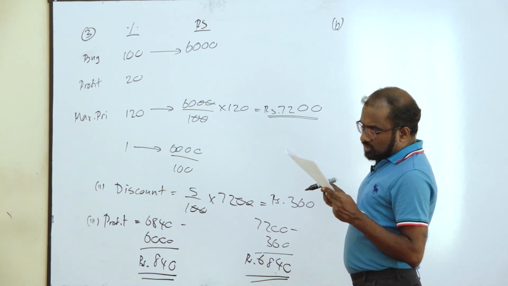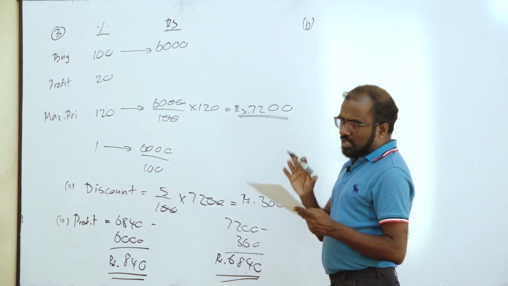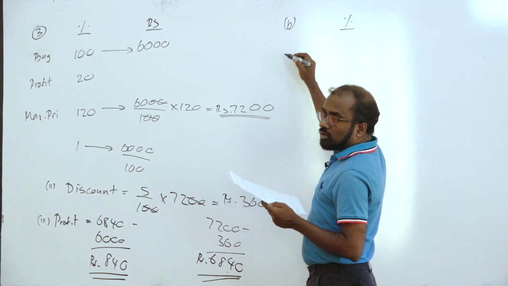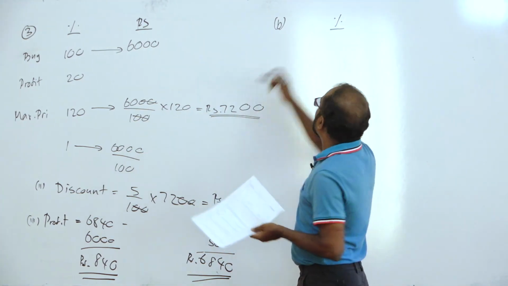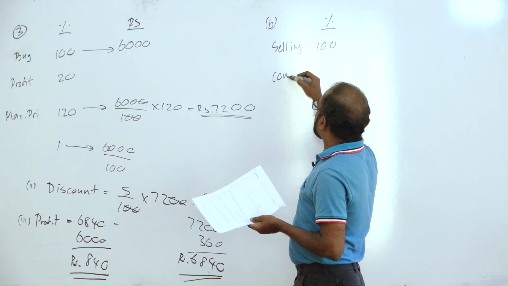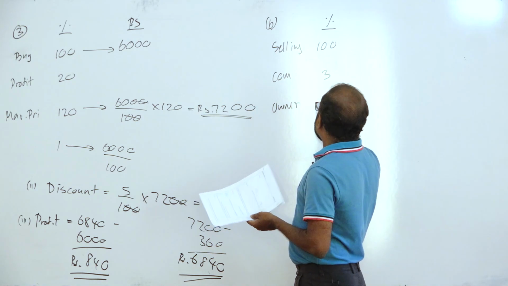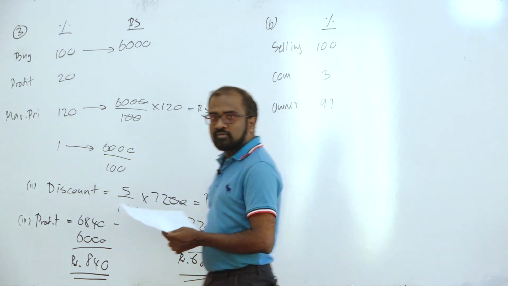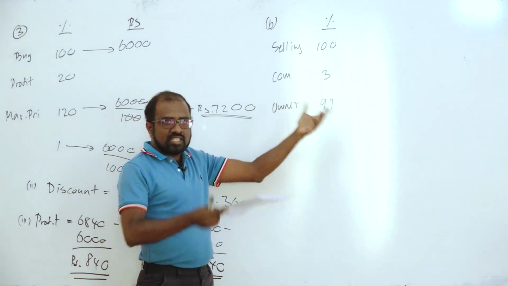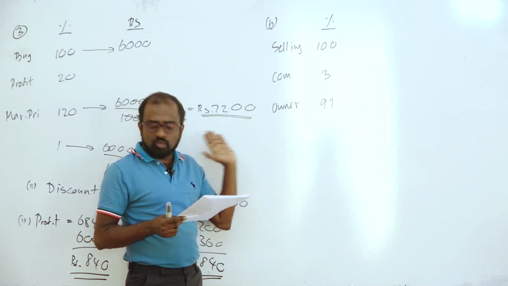A broker charges 3% commission from the selling price of the vehicle. Before going further, let's write down the percentage. What does it mean to take a 3% commission? A broker charges 3% commission. That means if the selling price is 100, the commission is 3%, and the owner receives 97%. If you sell at 100, the 3% commission is kept by the broker, and the owner will be given 97%. Right? That is what a 3% commission is.